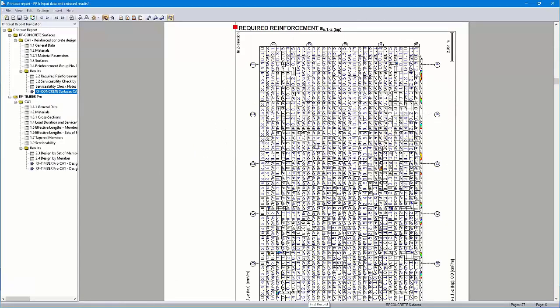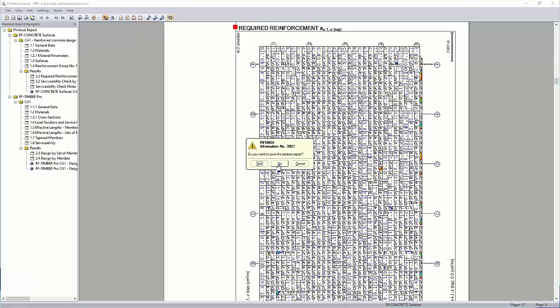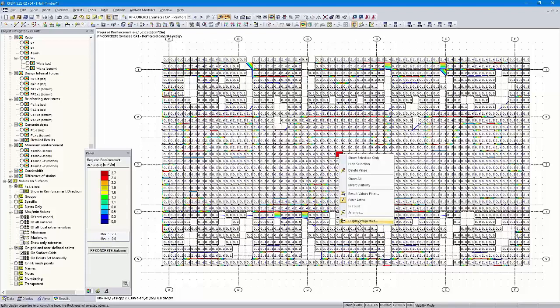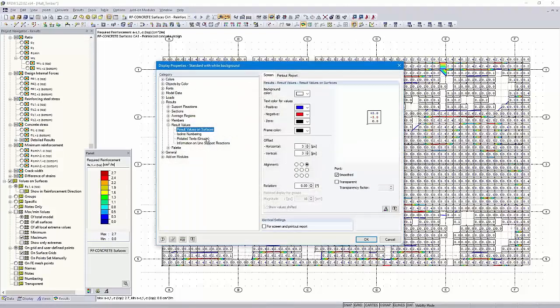Now we can see the values are too large. The graphic is quite confusing, and we leave the protocol without saving. By right-click at one value, we can open the display properties, and we are on the right place here, result values on surfaces.